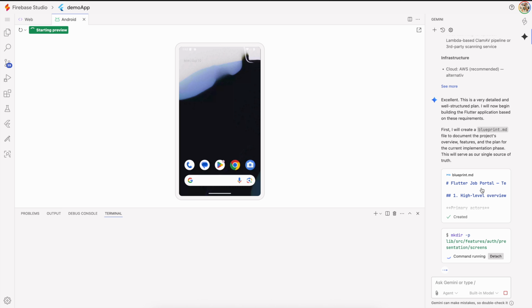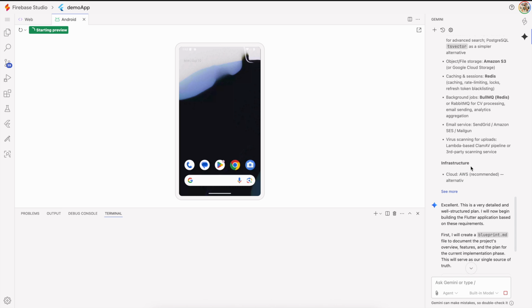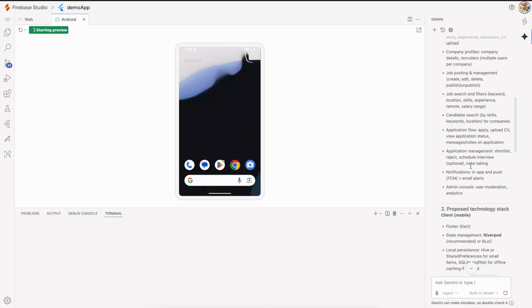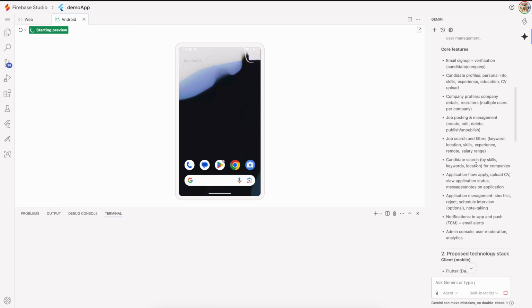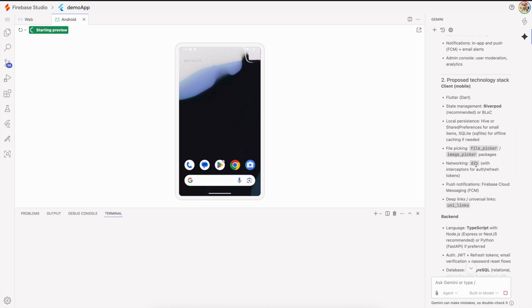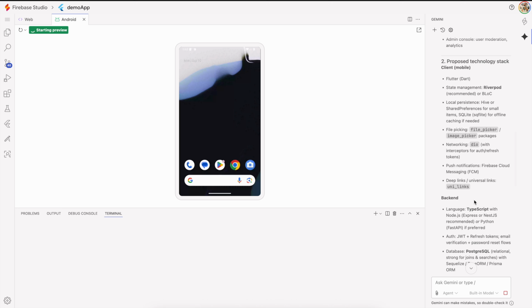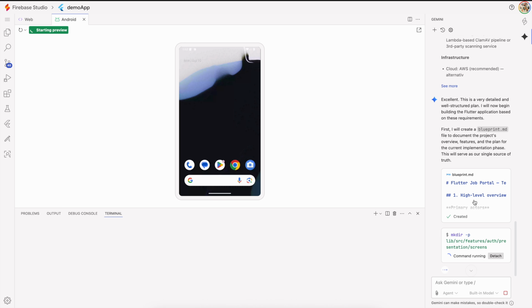Whenever you are prompting any AI tool, obviously if your prompt is bigger and you give it a lot of details, it's going to take some time. I have tried giving smaller commands, but I wasn't able to create even a simple login or sign up application on Firebase. So I'm just trying to give it more details.